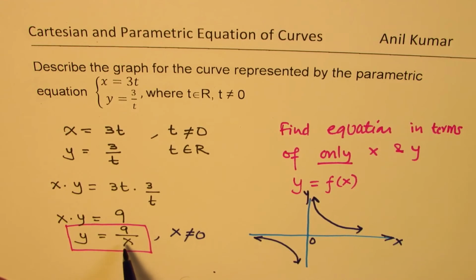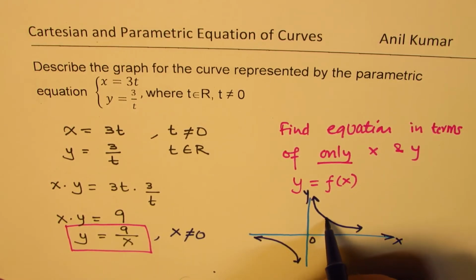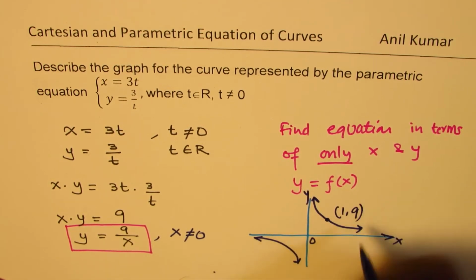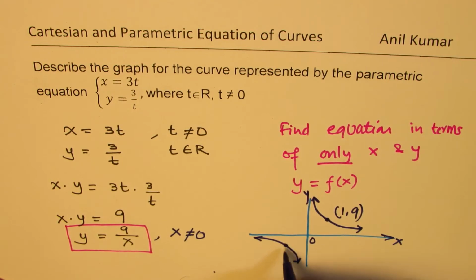So if x is equal to 1, then y is equal to 9. That is what it is, correct? So for x equals 1, y will be 9 for us. So this point will be (1, 9). And on the other hand, if x is equal to minus 1, then the point will be minus 9. Does it make sense to you? So those are the 2 points. These are the vertical and the horizontal asymptotes. Accordingly, you can select a scale and then sketch it. So I hope it becomes simpler now, right?